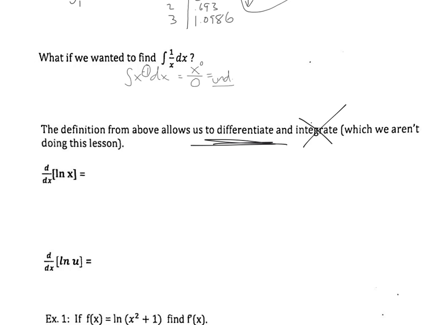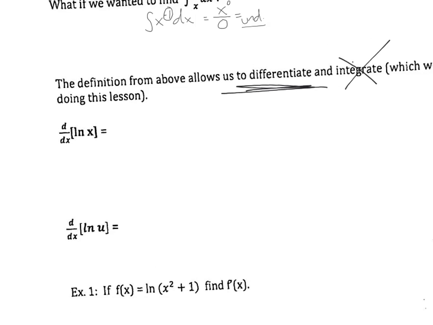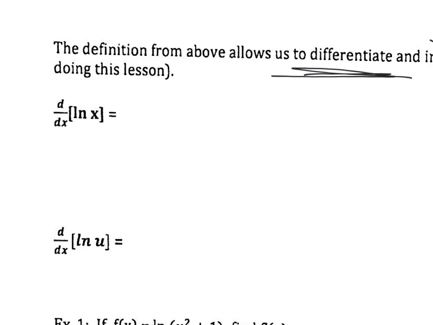So let's say I wanted to find the derivative of ln of x, okay? Now we've never talked about that, and you might have looked on that blue sheet I gave you guys, and you might have seen this rule, but I want to show this using the definition from above. So let's say I had the derivative of ln of x. Well, that would be the same as taking the derivative of the definition of ln of x, which we said from above is the integral from 1 to x of 1 over t dt. Okay, so that's all I'm doing. I'm taking the derivative of what we said the definition of ln of x is.